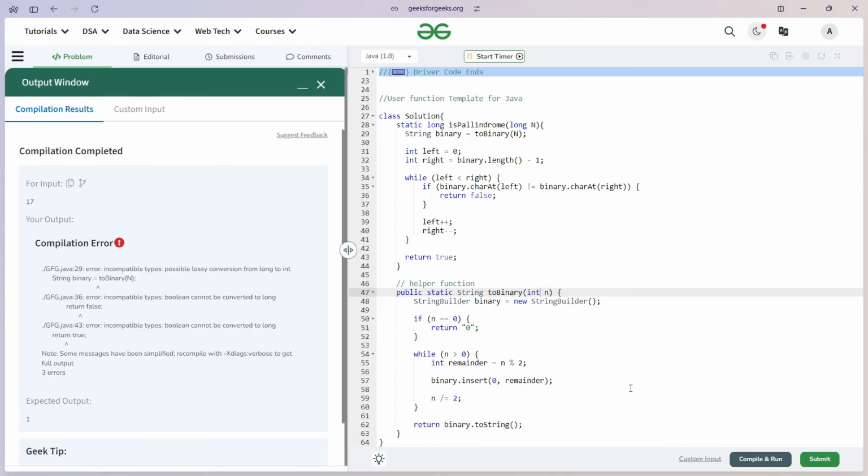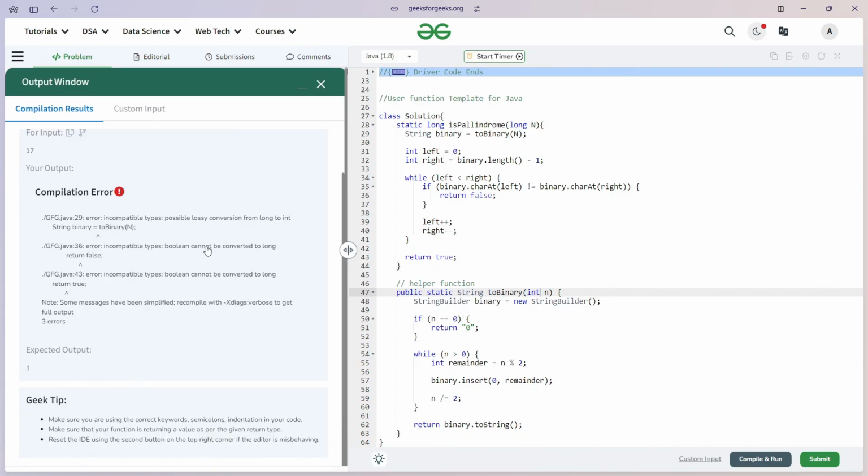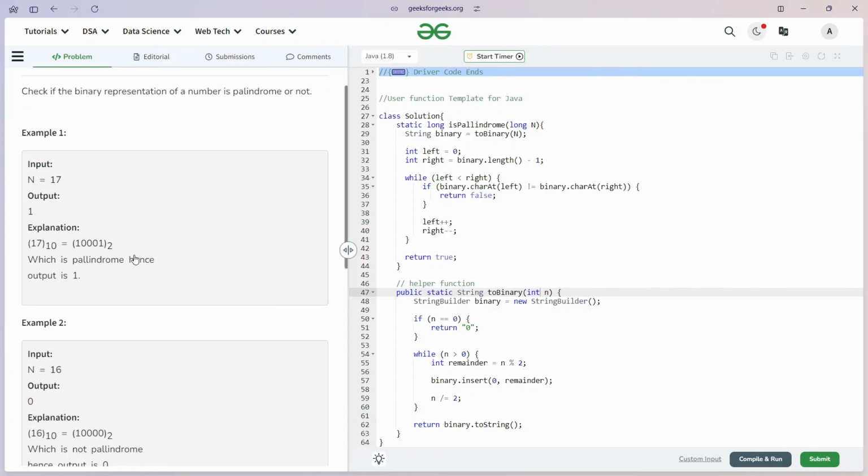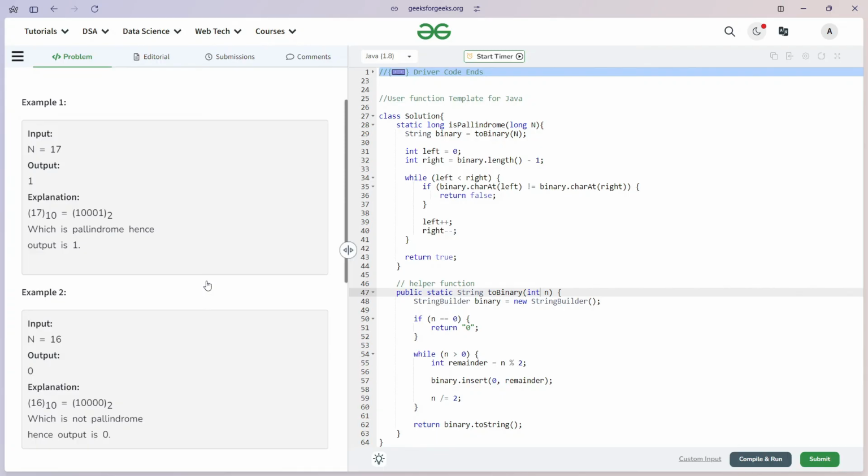Okay, so same error. Possibly lossy conversion from long to int. Incompatible types: boolean cannot be converted to long, return false. Okay, I get it. So we have to return 0 if it is not a palindrome, and return 1 if it is a palindrome.